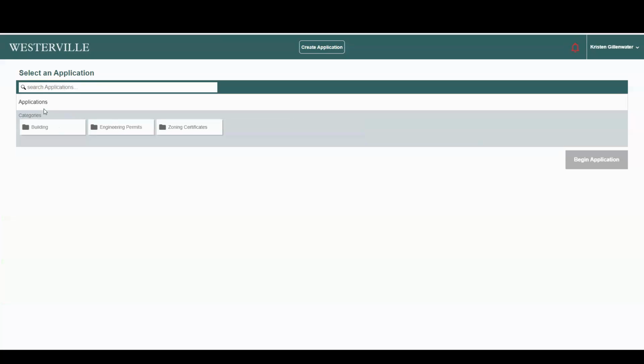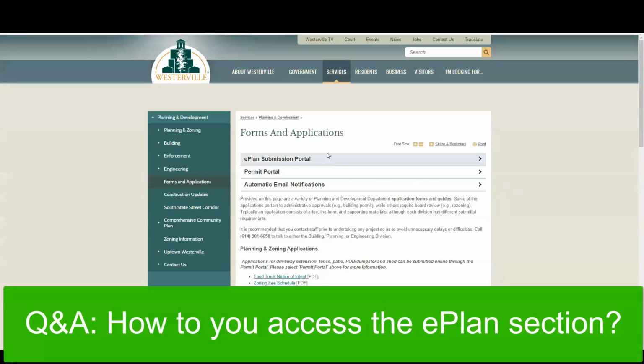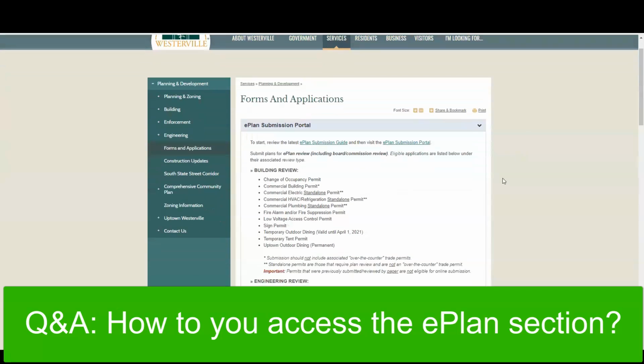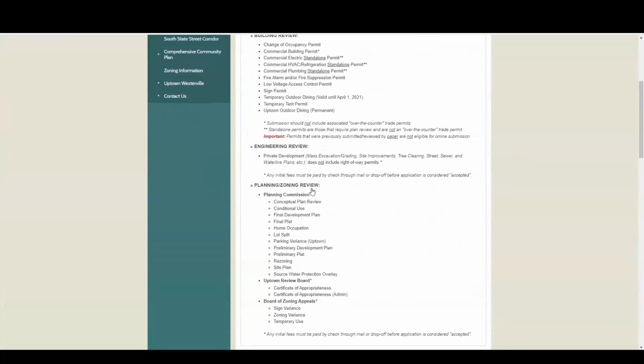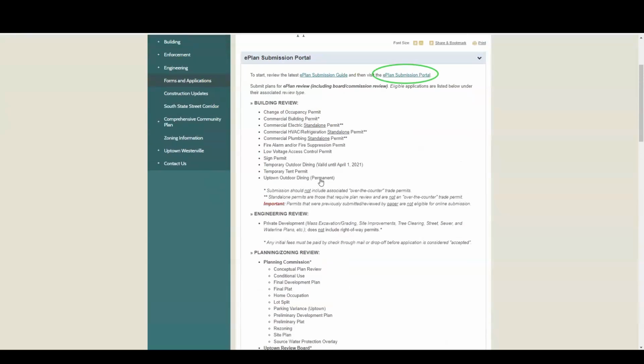And so where you will see right now where it says residential 1, 2, and 3, in the coming weeks you'll see a commercial button, and that commercial button will take you to the commercial HVAC and commercial sidewalk applications. So the e-plan portal, when you click on this accordion tile, shows you all of the options available to you that can be sent through this portal.